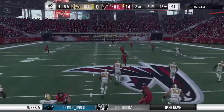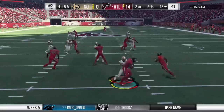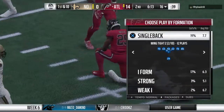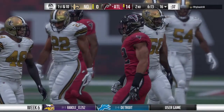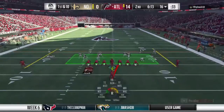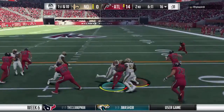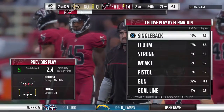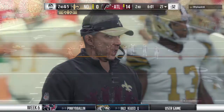He gets this one away, and boy, it's another boomer. He's going to field this at the 4. 12 yards on the return that time. And the Falcons will get it 1st and 10 from deep in their own territory. So the D-line's going to spread out. The drive will start with a carry by Devontae Freeman. And he'll take this one up over the 20 to the 21-yard line. 5 yards is the tally on first down. That brings up 2nd and 5.